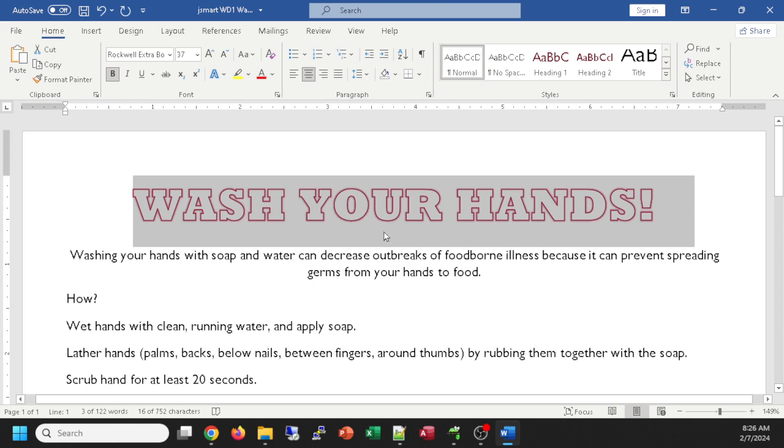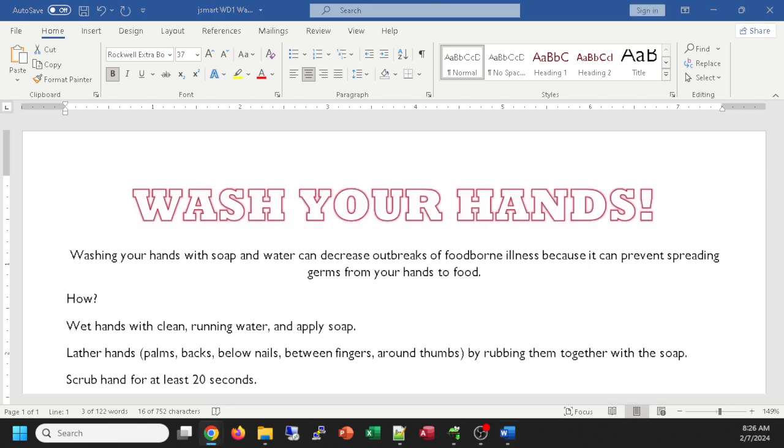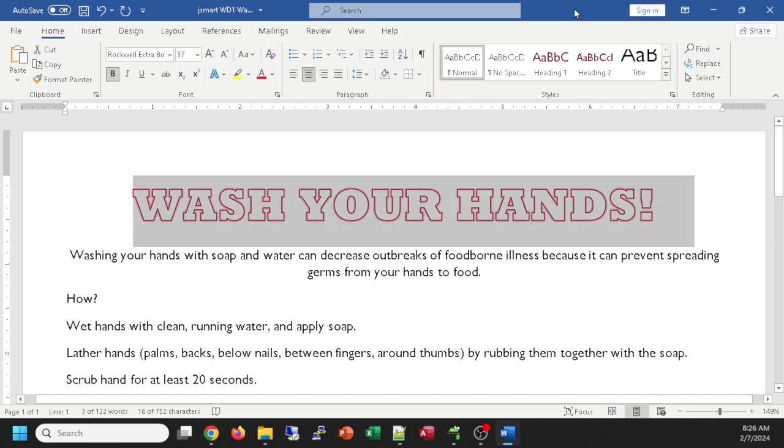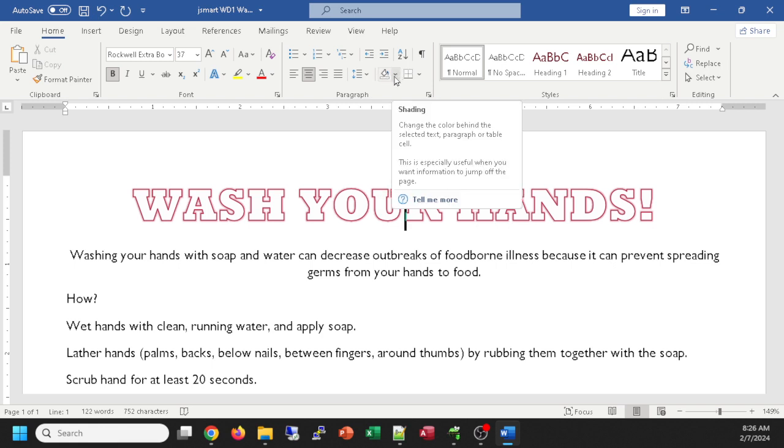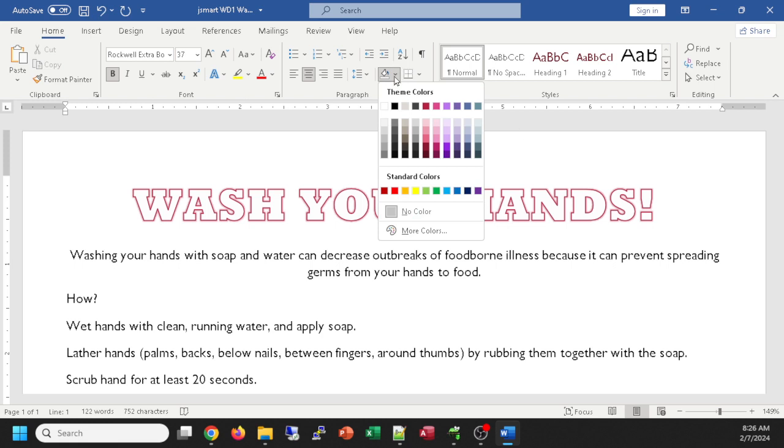We're not done here yet though, because we would like to make that paragraph have a background shading. Now it doesn't matter if I have the font selected if I'm going to apply a paragraph style. Remember, paragraph styles apply to whatever paragraph I happen to be in. Whether or not I had the text selected doesn't matter. If I decide to come up here and shade my paragraph, I'm going to click on the shading, click on the little down arrow, and I'm going to choose a shading color of the little purpley.